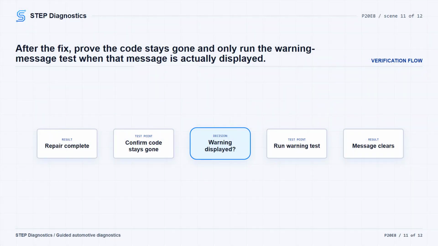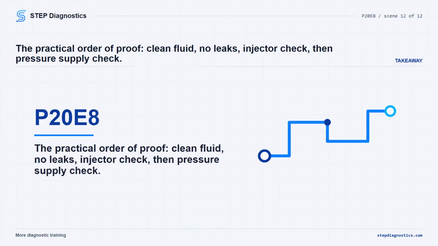After any repair, verify the repair and confirm the code stays gone. If the Service Emission System or Service Exhaust Fluid System message is displayed, perform the reductant system tamper warning service bay test only under that warning message condition. That procedure clears the driver information message for the applicable system.